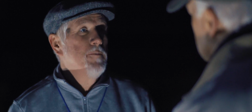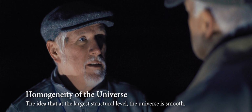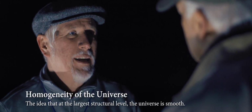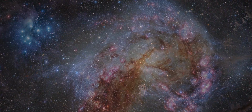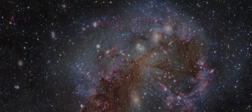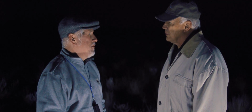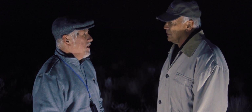One of the fundamental assumptions that the Big Bang is based upon is that there's a homogeneity of the universe, that it's kind of smooth. It makes the mathematics work out easier, by the way. And we recognize that on the local level, it's kind of clumpy. We have planets and stars and so forth, but then you have galaxies, and then you have groups of galaxies and galaxies working their way up. And it's kind of assumed that on the biggest scale that sort of smooths out. But what we found over the last 35 years is that this clumpiness goes up to the highest levels. It's kind of shocking when they begin to realize that. They don't talk about it much anymore.